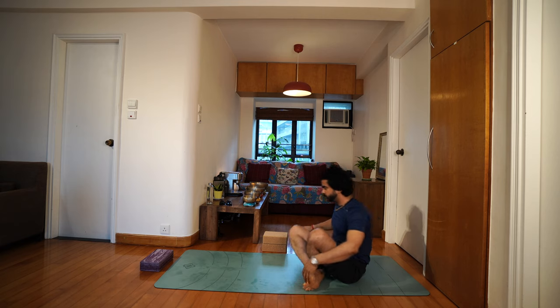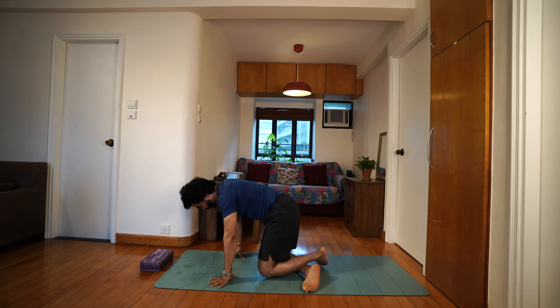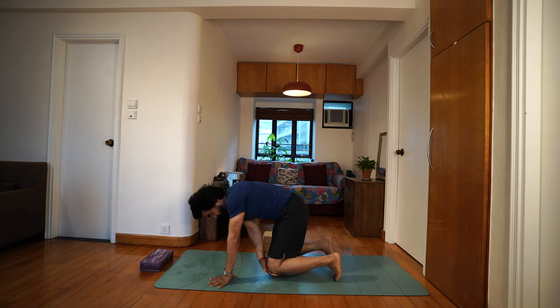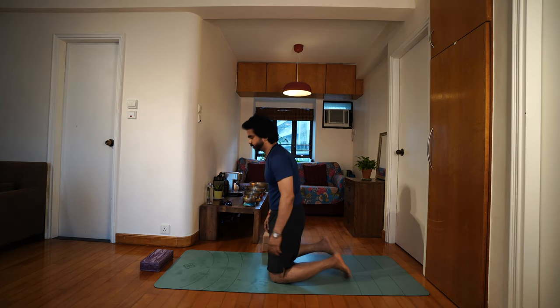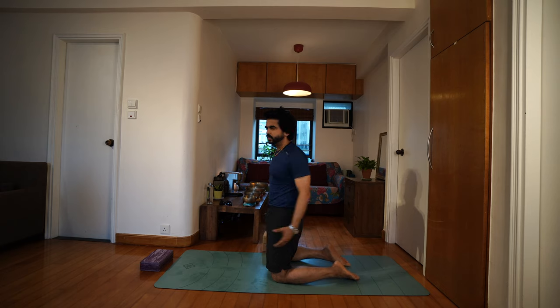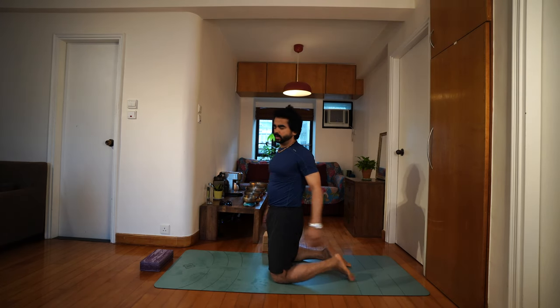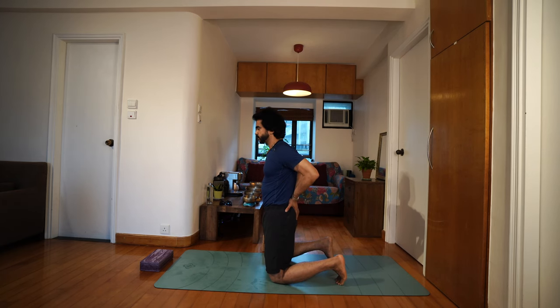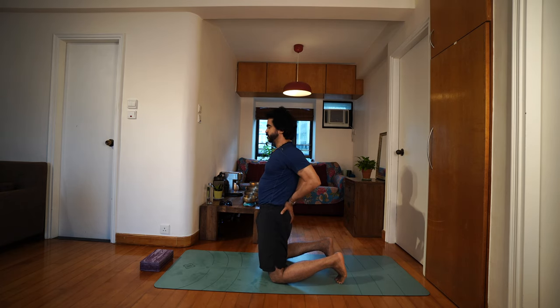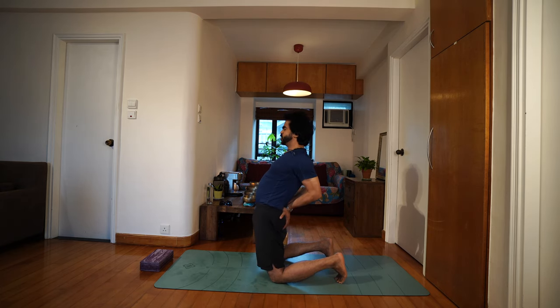Now, you stand up on your knees. You can use a towel if you like, or some cushions, soft cushion. Place it under your knees if you have sensitive knee joints. Curl your toes under your feet. Place your palms on your buttocks. Tighten your buttocks, hip muscles. Roll your shoulders back and bring your elbows closer.